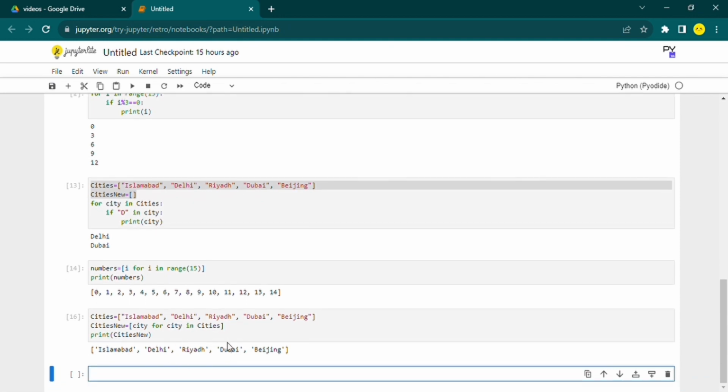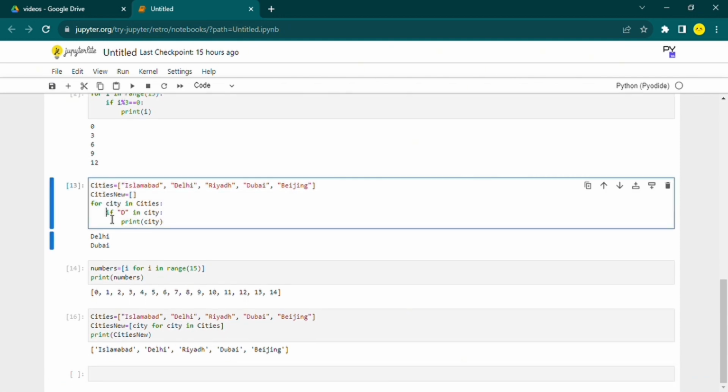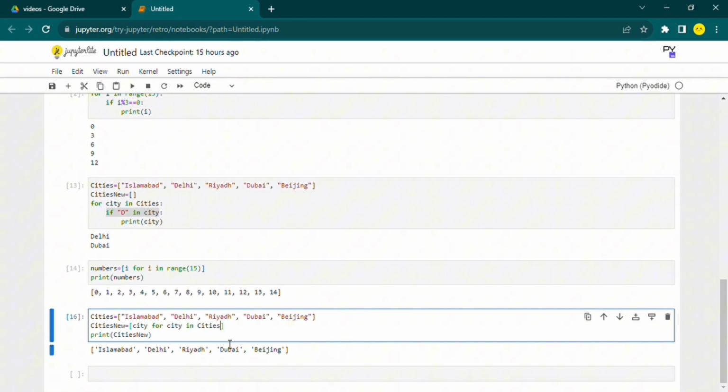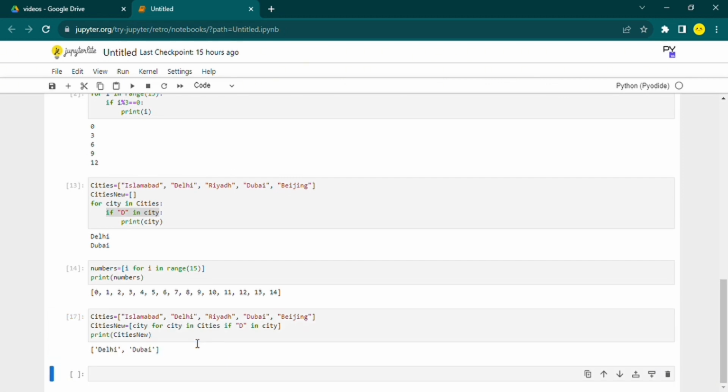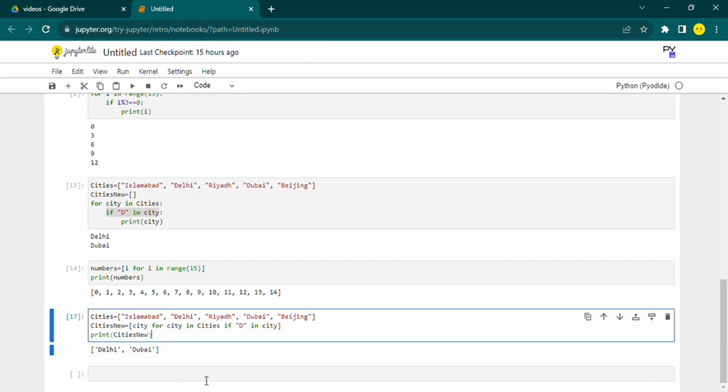See, and now if you want to add this condition, we'll just add it to this piece of code, and now it should give us the D city names only. See, so there you go.